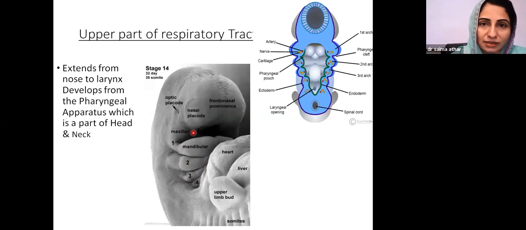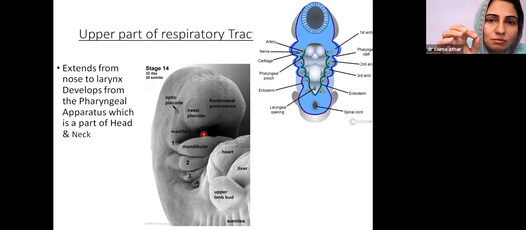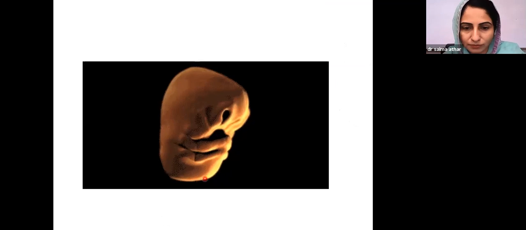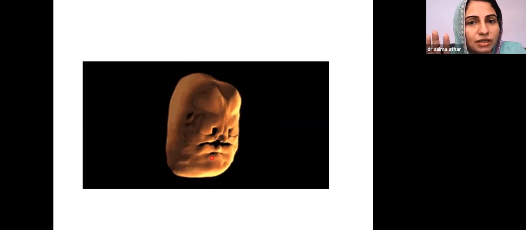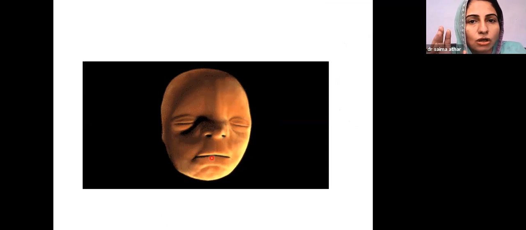ठीक, नाउ अलोंग विद दिस pharyngeal arches, क्योंकि नोज इज पार्ट ऑफ द फेस, nose develops along with the face, but functionally nose is not part of face, it is actually part of the respiratory system. यहाँ से हम air ले रहे हैं ना, so this is part of the respiratory system, but we are not discussing the development of respiratory system because this will be discussed and asked along with the head and neck module. ठीक, just remember that larynx, pharynx, nasal cavity, they all develop from the pharyngeal arches.